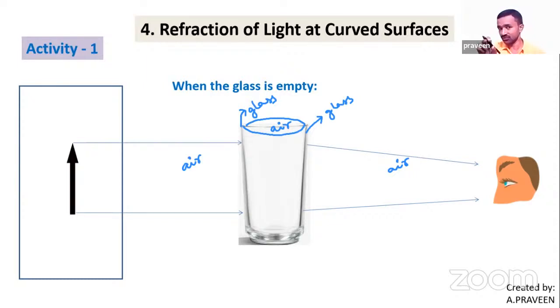Actually, you are receiving the light from the object, called the arrow here. What is your object? Your object is the arrow. Then are you viewing the object or the image? Whatever it may be, you are receiving the light rays and viewing the image, not the object. You are viewing the image of the object. We'll discuss how in the 5th lesson, the human eye.